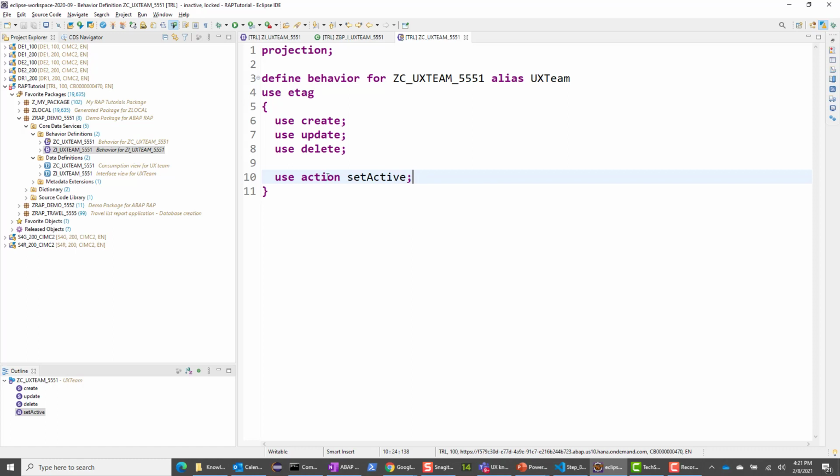But otherwise, the delete or maybe even the action, these are all optional. So if you don't want to project it, you can comment it out. In our case, at this moment, I will go ahead and project all of them. Later on, I'll show you how easy it is. We can simply comment out one of these lines, and then the final OData service that gets created will not have the delete functionality. But for now, let's go ahead and project everything, and I will save it and go ahead and activate it. And the activation is complete here.